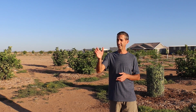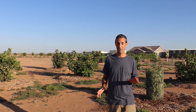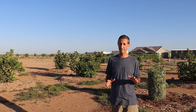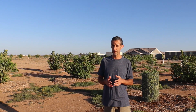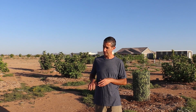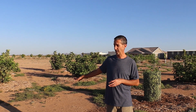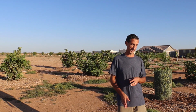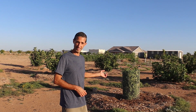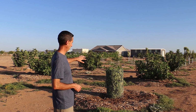Just inside the gate from the back 40, and you can see our fig trees just look incredible here in August, and they do really, really well in the summer. They struggle just a little bit in June when it's really, really hot and dry, but especially with the rain, you can see lots of weeds that we have here on the ground, but then the figs themselves look great. We still have our Olympia fig that's caged. We're actually gonna pull that off today, but these look great.